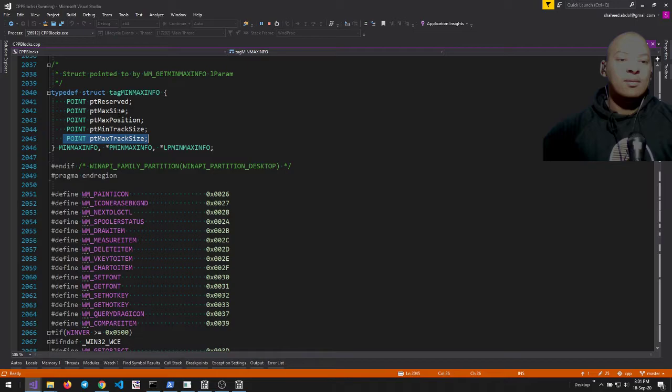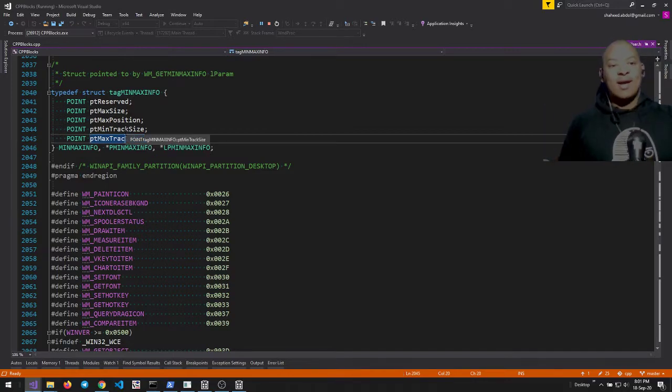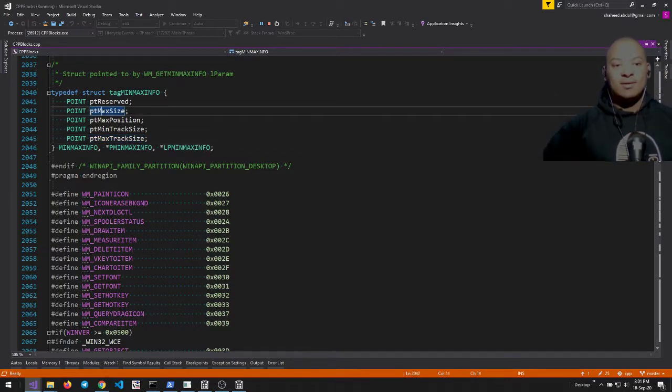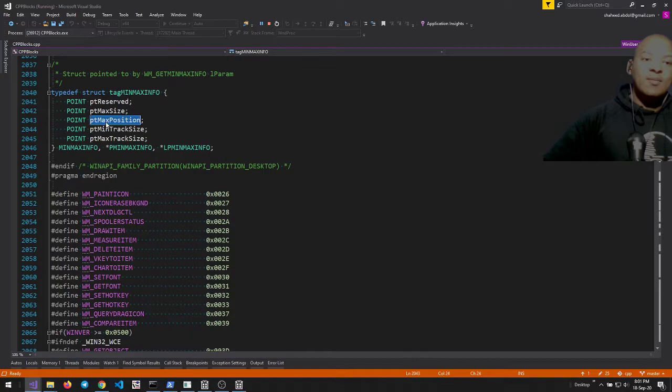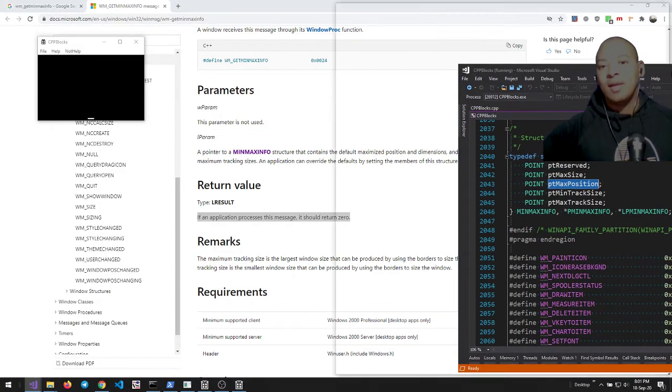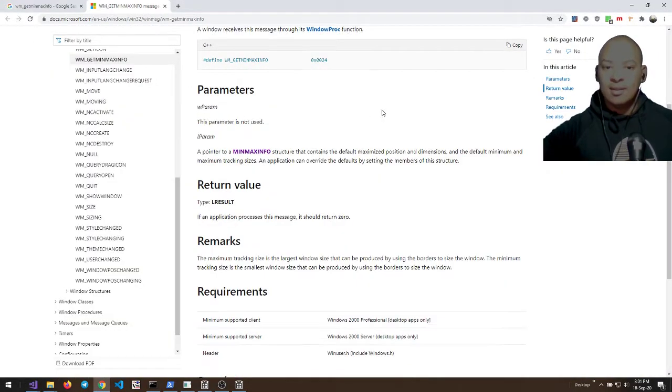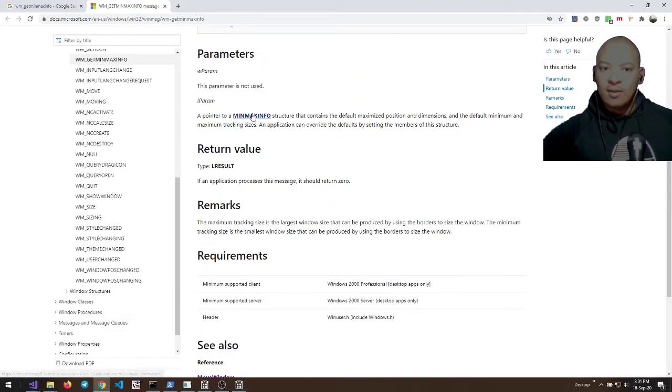So wait, what are these and that? I'm assuming the track sizes are the dragging. The maximum sizes are just with the clicky buttons, the restore and maximize button. And then the max position is where can you drag it by the caption, right? We can see that if we look at this thing.